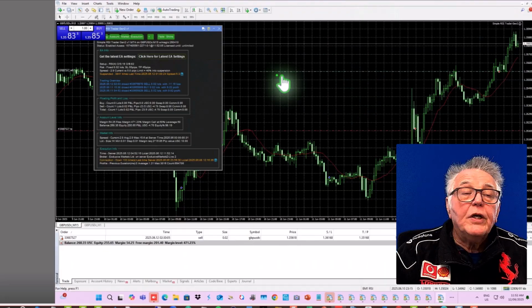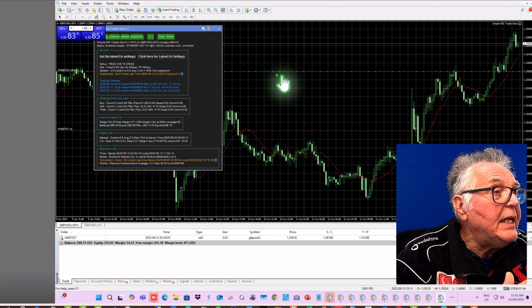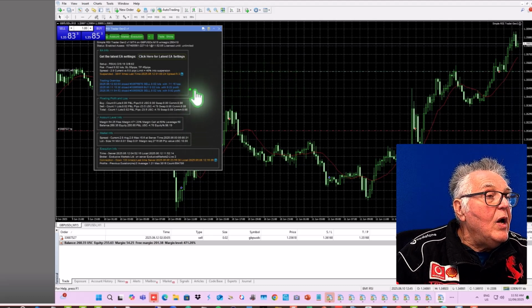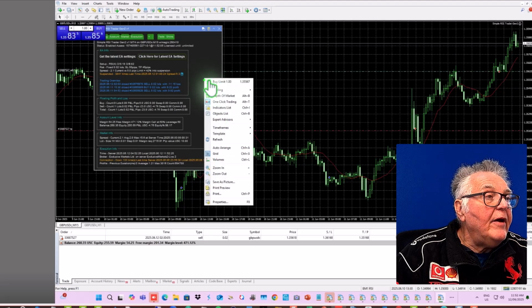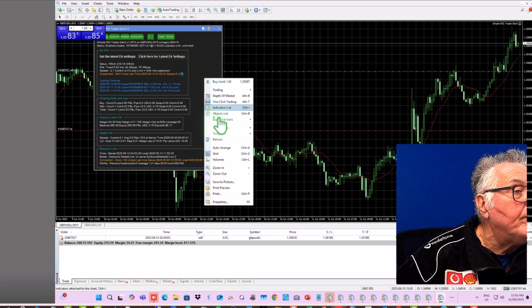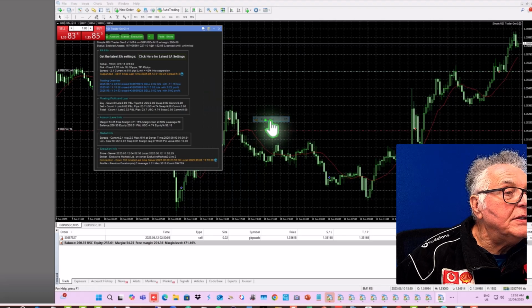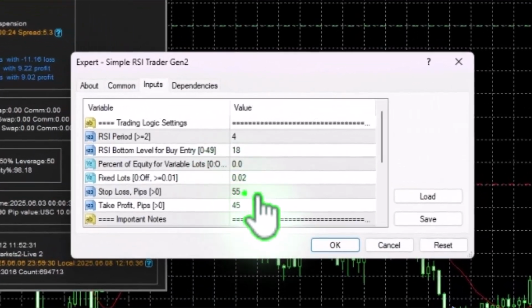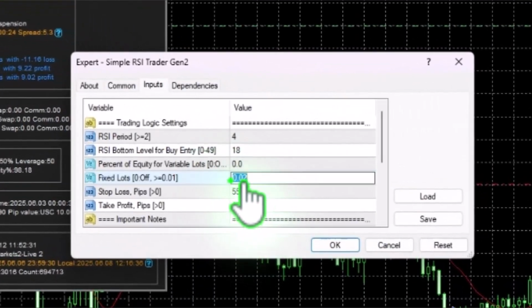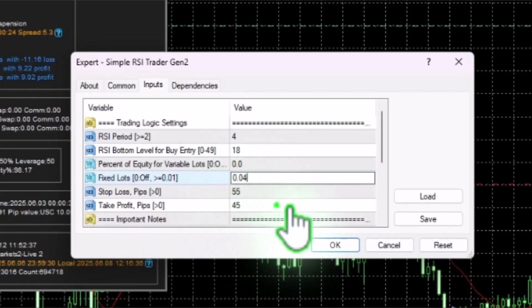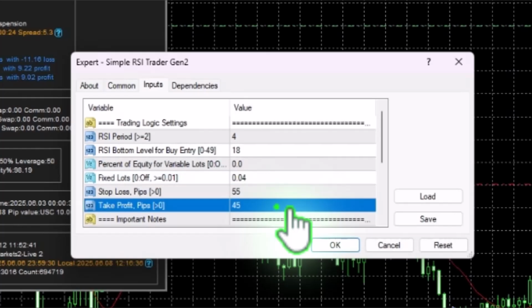Firstly, so here's a chart of the EA trading away. So the first thing I'm going to do, as I've mentioned earlier, is I'm going to go into the settings and I'm going to say 0.02 is too little. I know this is increasing the potential loss, but I'm going to make it 0.04, and I'm going to do that for all of the accounts. So right throughout, I'm going to do it so that the portfolio gain of 3 will become 6.